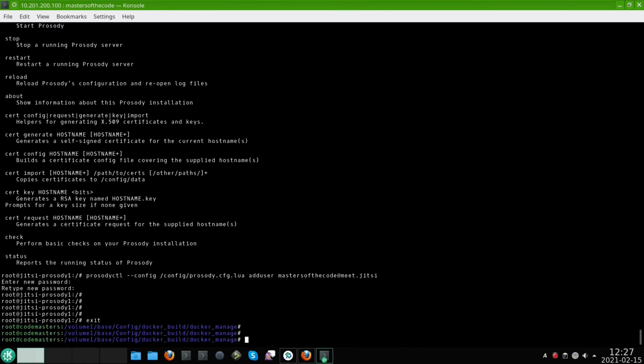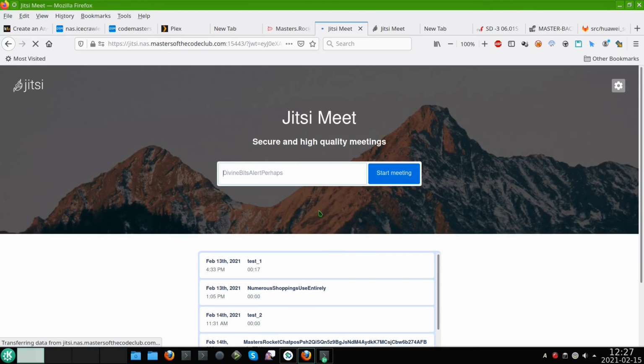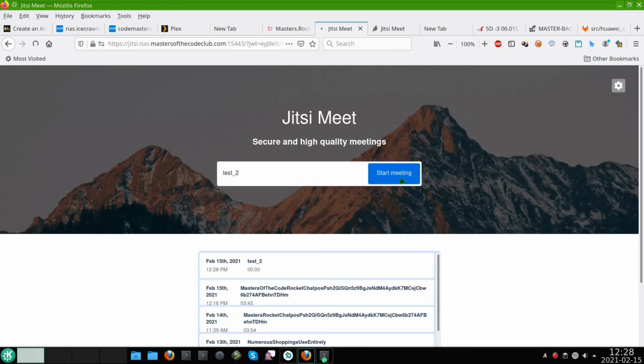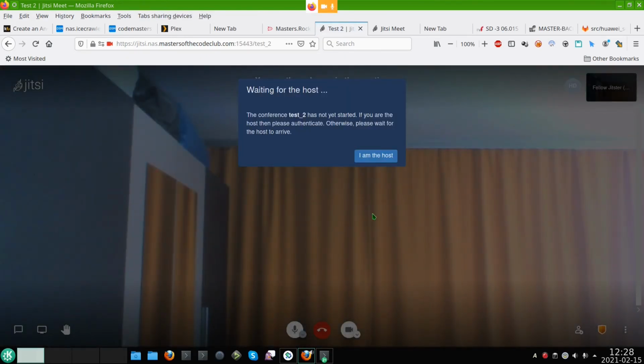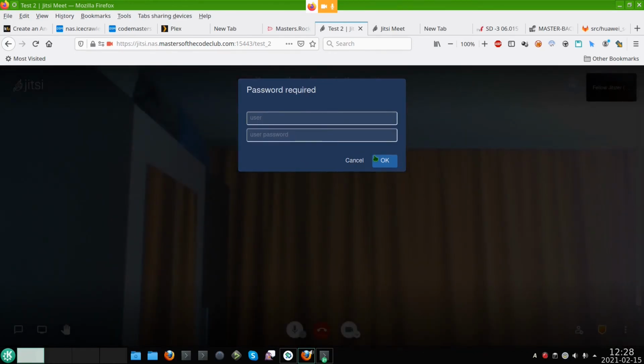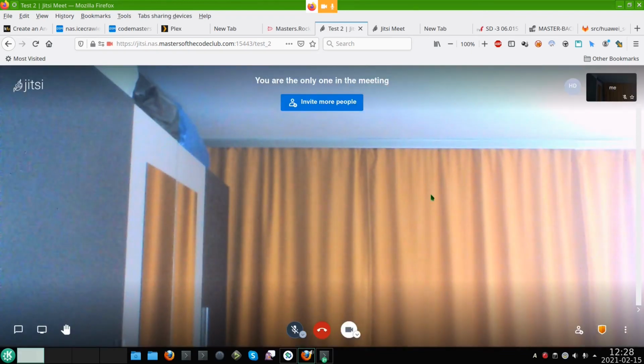I have that user created, containers started. Let's refresh the Jitsi Meet page here, and let's, for example, create a test_2 room. And when you have it protected by passwords, it's not that crucial to put some random room name. But if you want to protect it by password later, all other users will be allowed to join it as guests. But of course, you will be notified if somebody connects also. So as you can see here, I'm the host and I need to put proper credentials. Masters of the code at meet jitsi domain, test1234 password, and as you can see, it's enough to start.